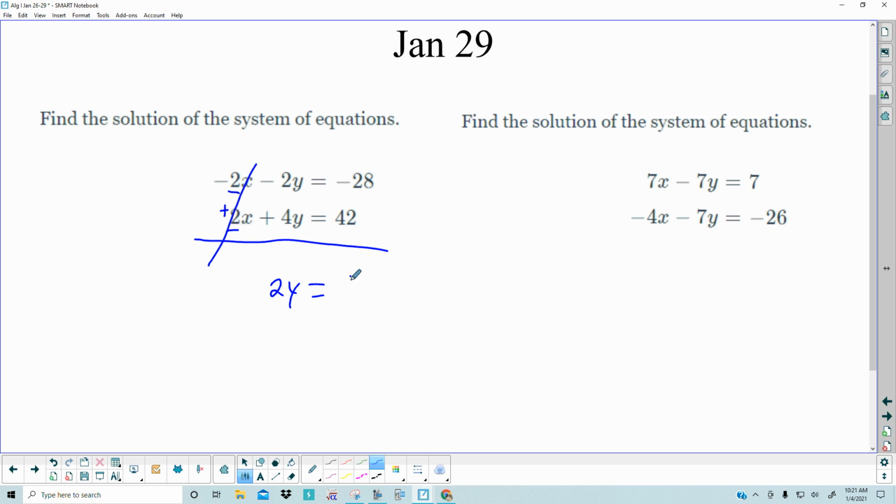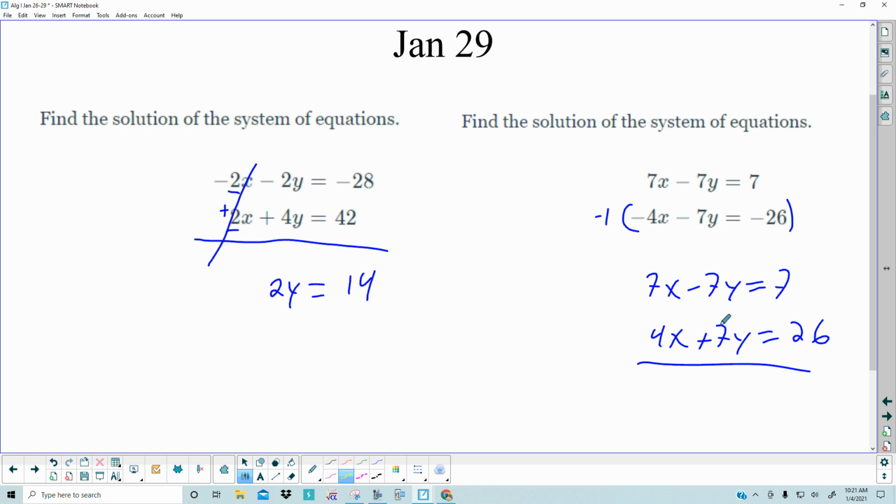Is equal to, so that 14, I think that was. And like this one, they are the same number, but they're not opposite in sign. So you pick either the top or the bottom and you multiply a -1 through it. So the top remains this, and the bottom then turns into this. So these numbers now are the same, but opposite in sign. So when you add this together, they would cancel. Okay, so those were the two strategies you guys had.